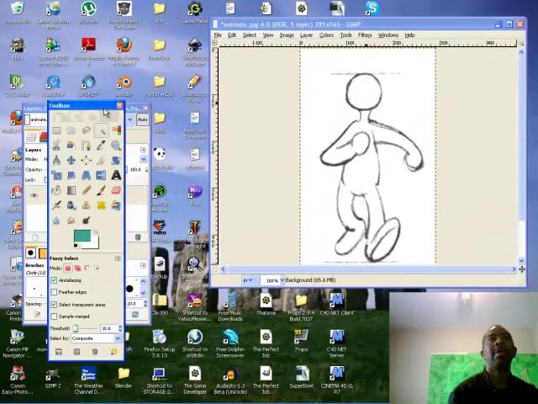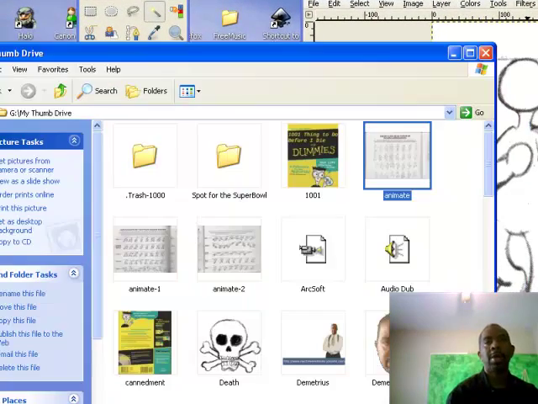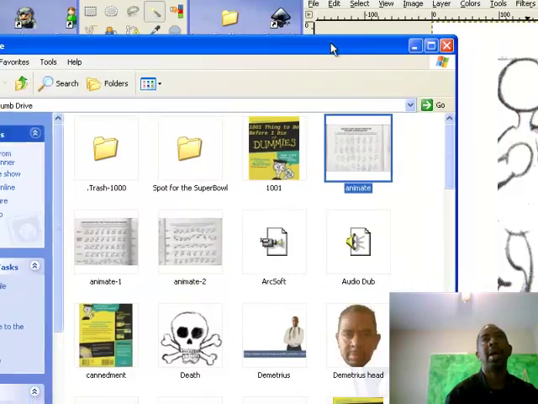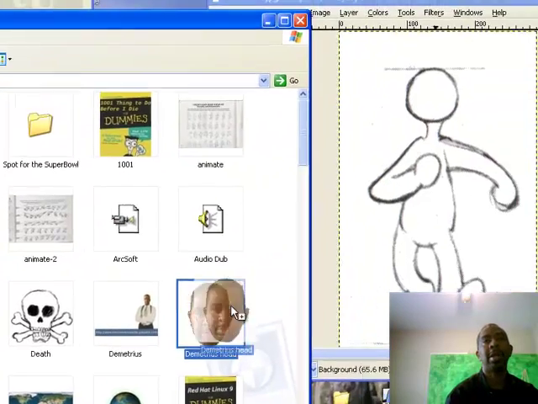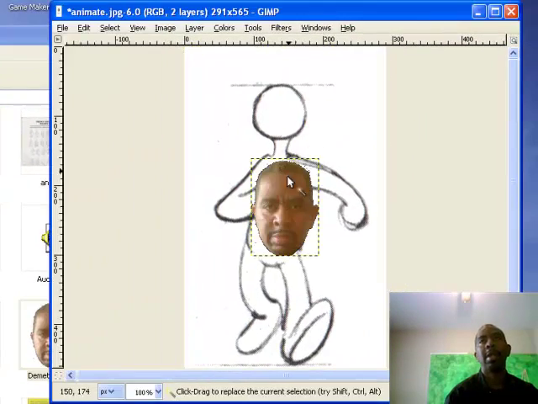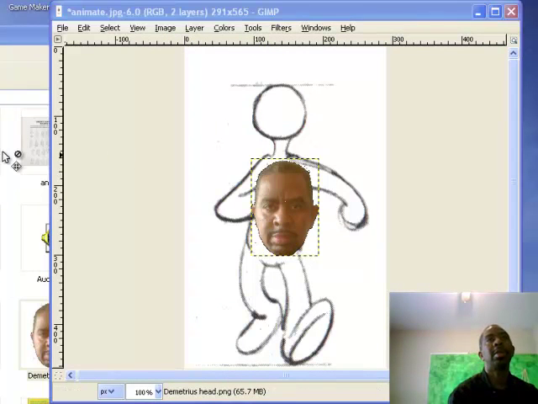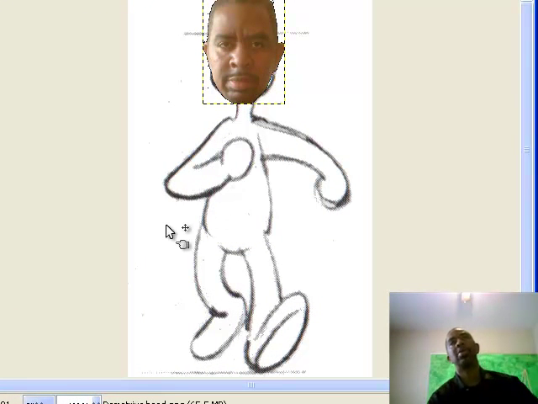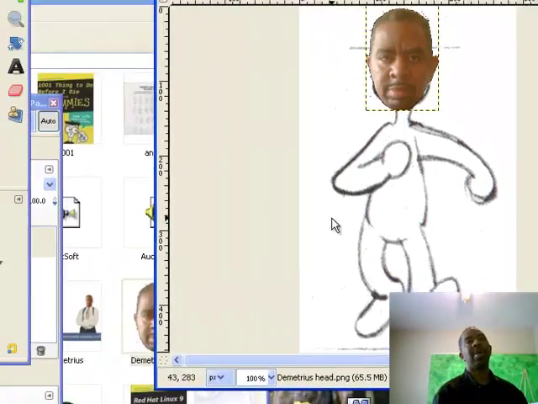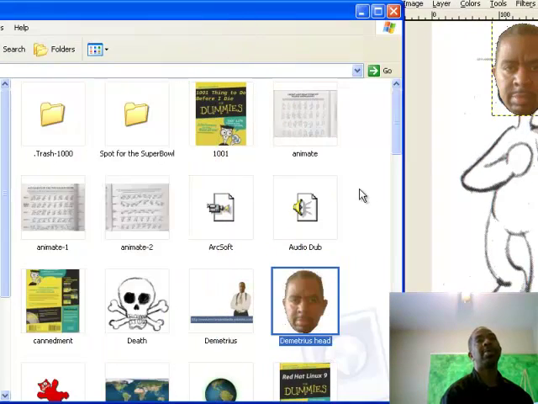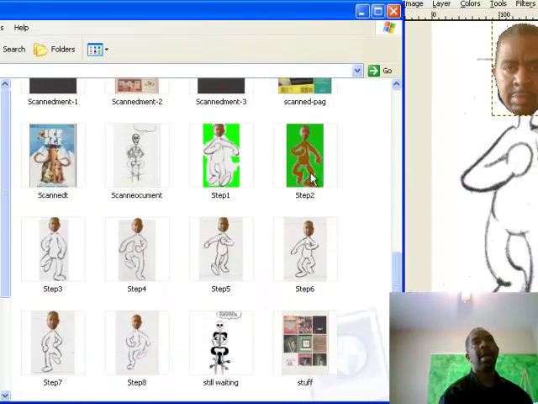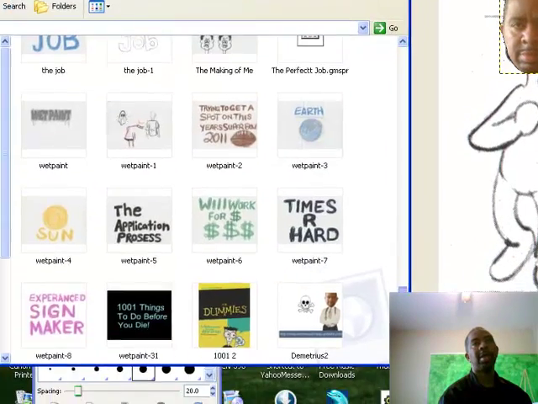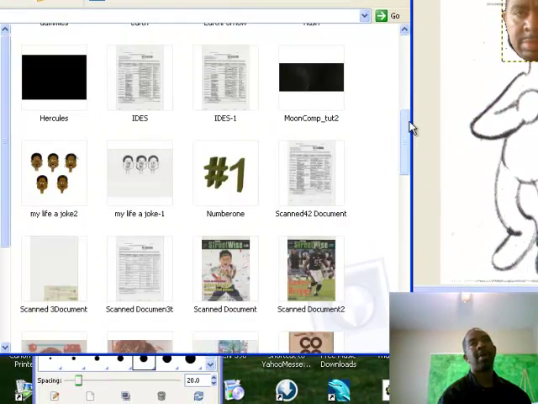I have already done a drawing. Now you notice this is my head, and I can take my head and put it on here, and it's kind of neat, huh? Well, I just moved that over there. Let me move it again. Now you notice that I can clean this up if I want to, which looks kind of crazy. It would be fun, right, if I took that and used it in an animation? I'll take the body part right there. Would you rather see that one on there?